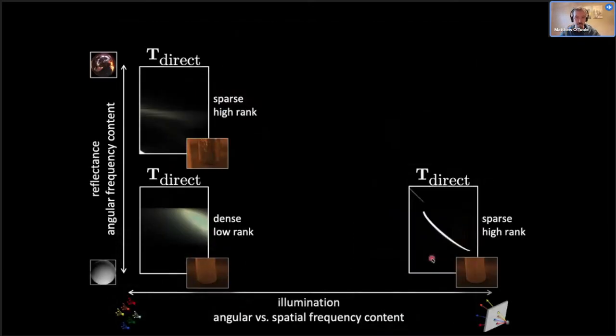And so this is just showing the diversity of these matrices. In all cases, we just have controllable light sources and cameras that allow us to capture light in different ways. We're measuring how light is interacting with the scene. And depending on the configuration of our light sources, maybe the properties of our scene, the response that we're going to get is going to be quite different. So in the case where we're dealing with very specular objects, then we have something that's high rank. If we're dealing with projectors, we get something that's very high rank. If we're dealing with diffuse objects and point sources, then the structure is going to be very low rank in this case.